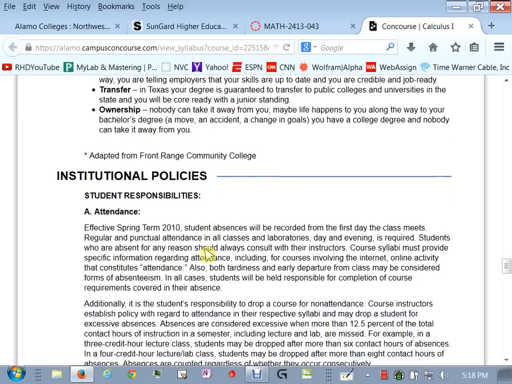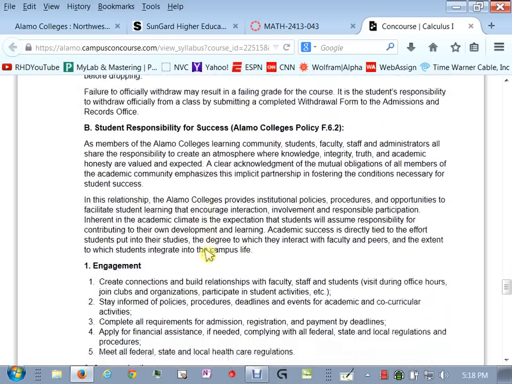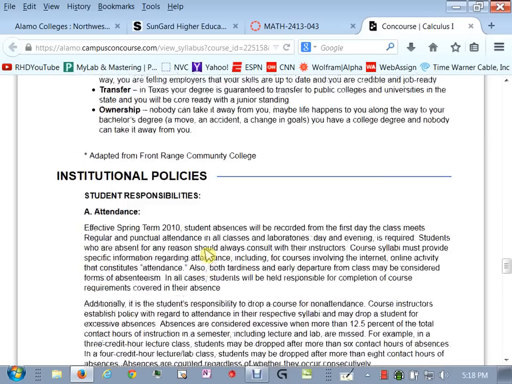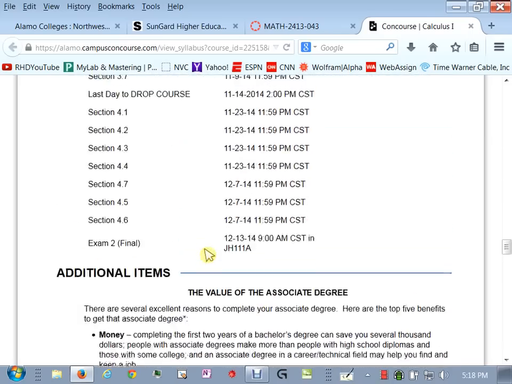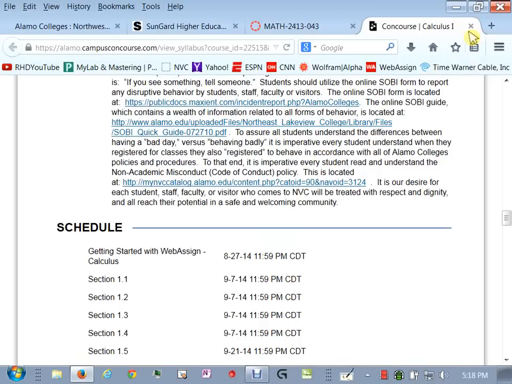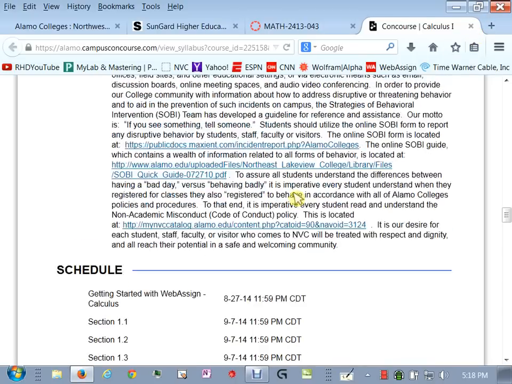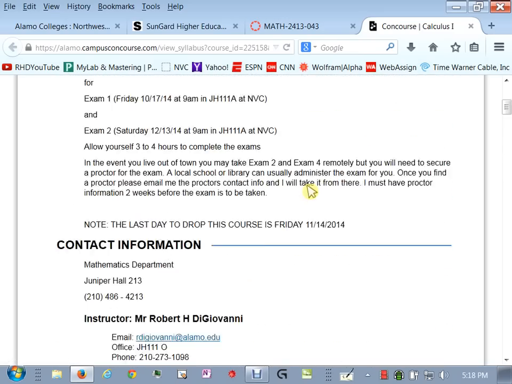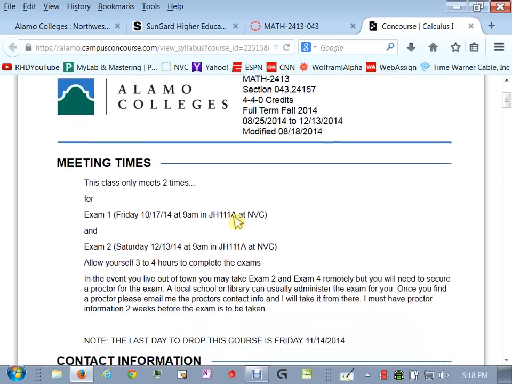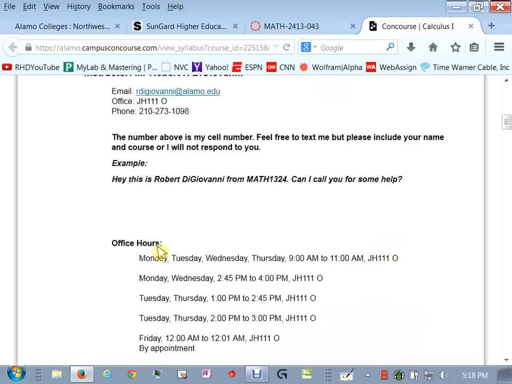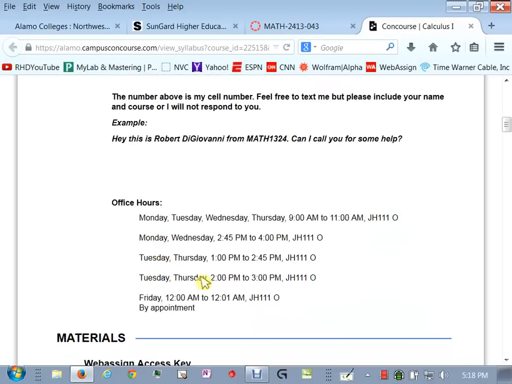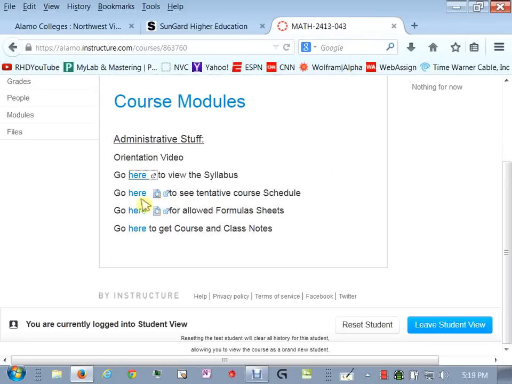All right, there's a couple other things here I won't go through. I'll let you read through those. Those are more college related, not necessarily this course. All right, so that is our syllabus. If there are any changes made to that, I'll just make the change and you can come and look at them. If there's something major, I'll let you know, but like I said, I need to change those office hours a little bit to get rid of this right here. All right, let me get out of here.